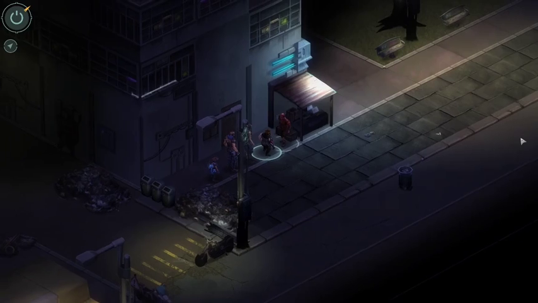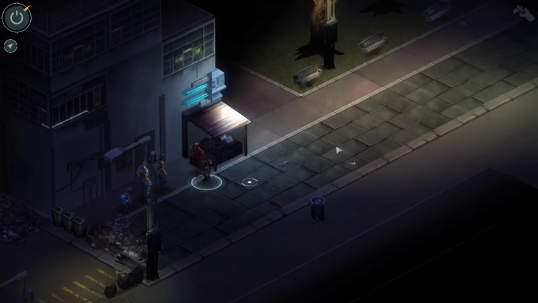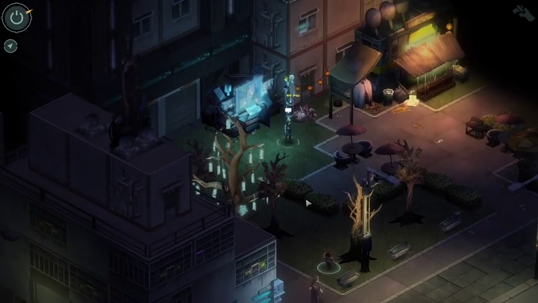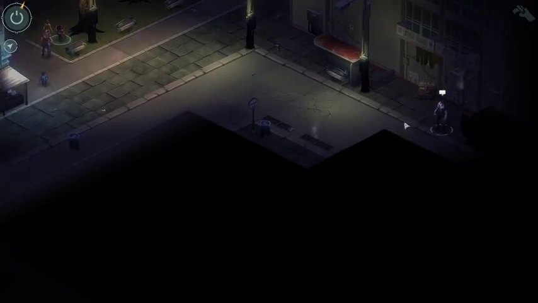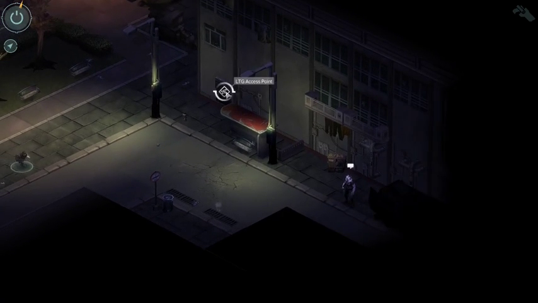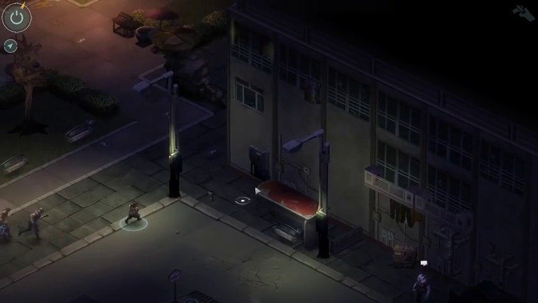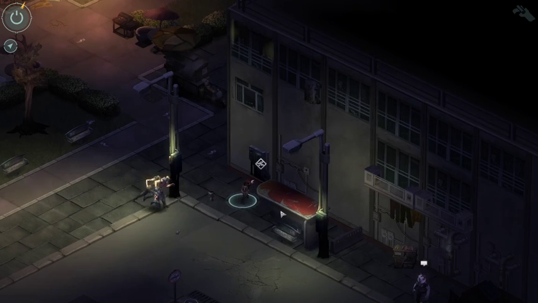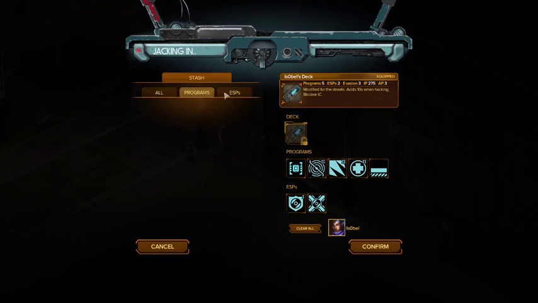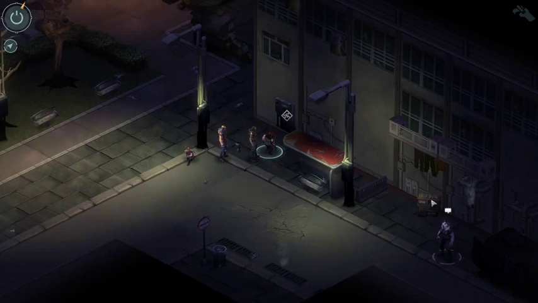Don't want any trouble. Okay, so we know there's some nasty mercenary dudes. Hey, and a street dock. Cool. And who's this? I don't know. We went too far. Oh, hello. LTG access port. Hey, Isabel, could you maybe jack in? Alright. Let's see what kind of advantage we can get ourselves this time.